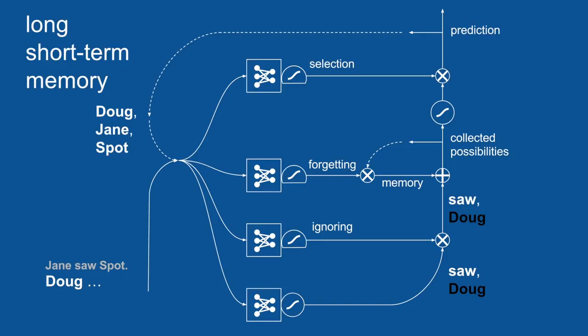And again, for the purposes of simplicity, let's say there's no memory at the moment. So saw and Doug get passed forward. And then the selection mechanism here has learned that when the most recent word was a name, then what comes next is either going to be the word saw or a period. So it blocks any other names from coming out. So the fact that there's a vote for not Doug gets blocked here and the word saw gets sent out as the prediction for the next time step.